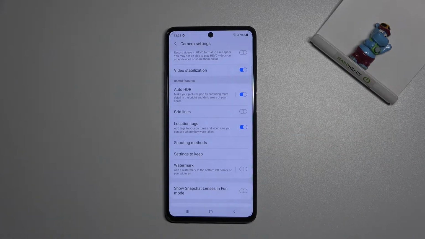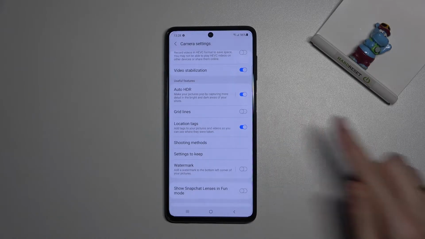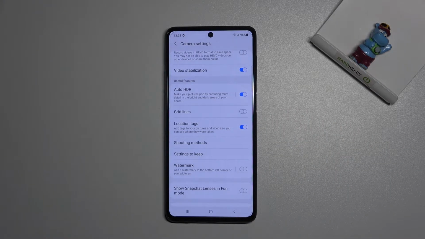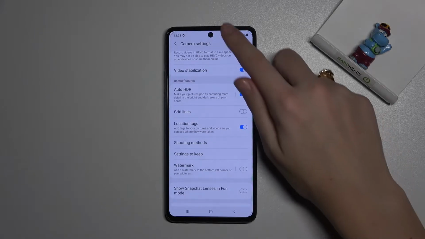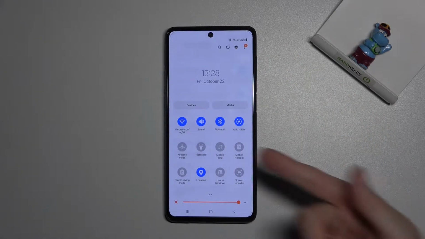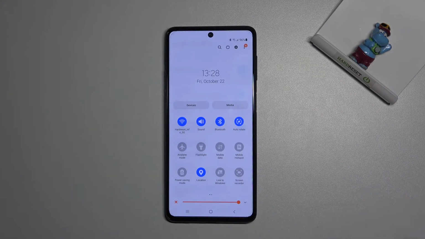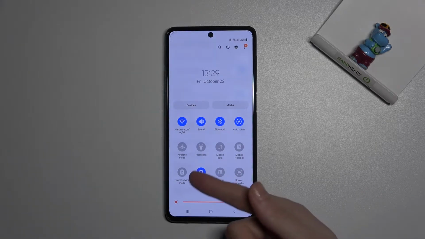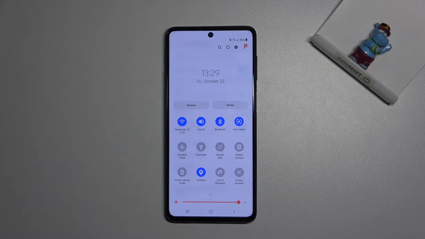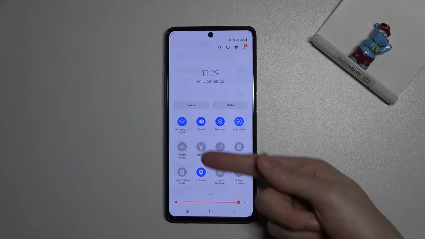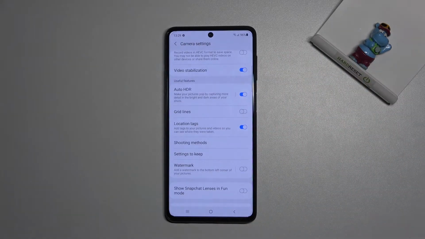By using the button from the right we can easily turn it off and turn it on as we need. And here also the important thing is that to make it work correctly, when we want to save the actual location of our photo, we have to be connected to the internet, for example Wi-Fi or mobile data, and we have to also turn on the location of this device. So remember about these two parameters, location and the internet, to make it work. Now let me keep turning on all of these settings.